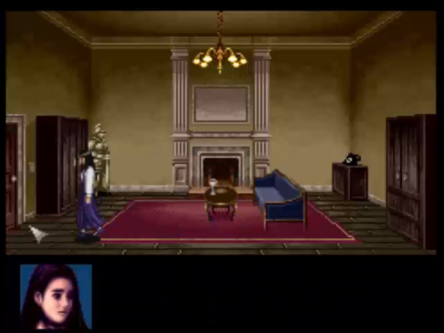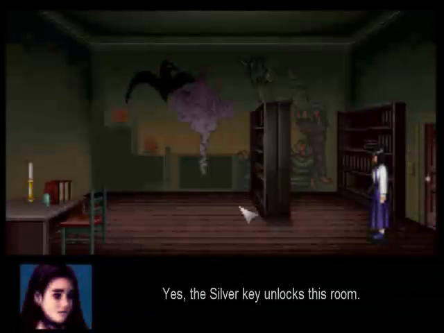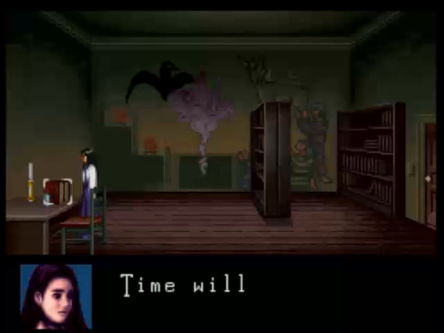Silver key. I can't even remember what the silver key unlocks. Maybe this room? Maybe. Anyway, the ceremony room. You can't actually find anything here, but you need to check everything.